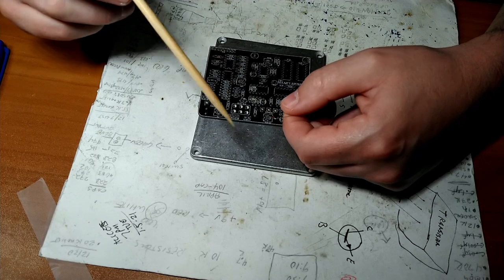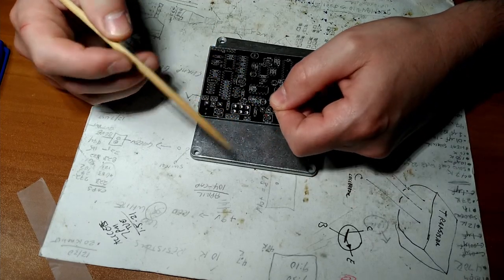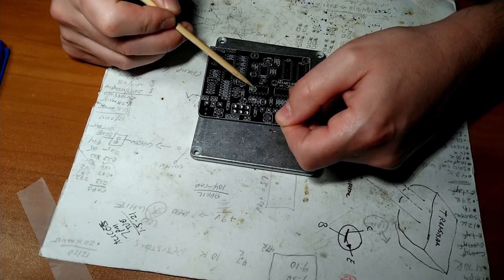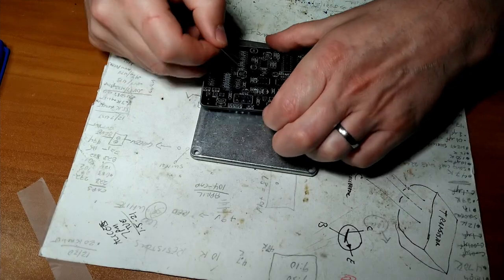There's other kinds of diodes that do different things, but this guy here, see how there's a little black line on this side? And then if you look at the little screen printed drawing, it's got a little line. So we want the line to line up with the line. I'm gonna stick it in the hole.